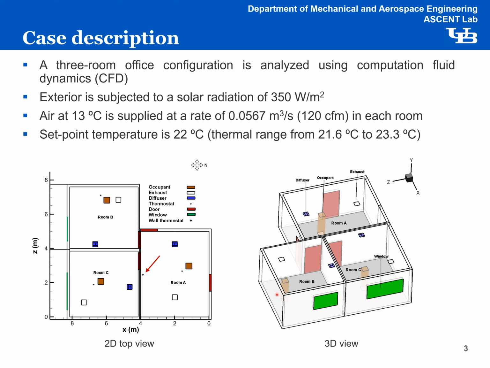Each room is occupied by a person and has a diffuser which uniformly supplies conditioned air at 120 CFM. This model was inspired from a real-life scenario where the thermostat in room A controls the diffuser air supply for all three rooms, and the preferred set point temperature was 22 degrees Celsius.